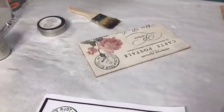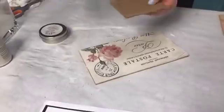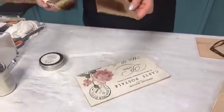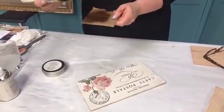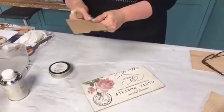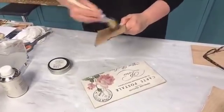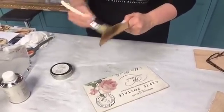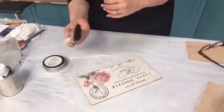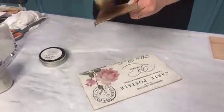All right, so with the dark wax, always offload it onto some cardboard. So we usually just take some boxes that we have, we repurpose them, and look how much I'm taking off. I know y'all get so tired of me, especially if you watch me on YouTube. It's like, gosh, does she always do that? Yes, I always do this. It's because I don't want to ruin my project. And look at that. I want to get to where it's all the way around, it's evenly on my brush, but at the same time, I don't have excess.